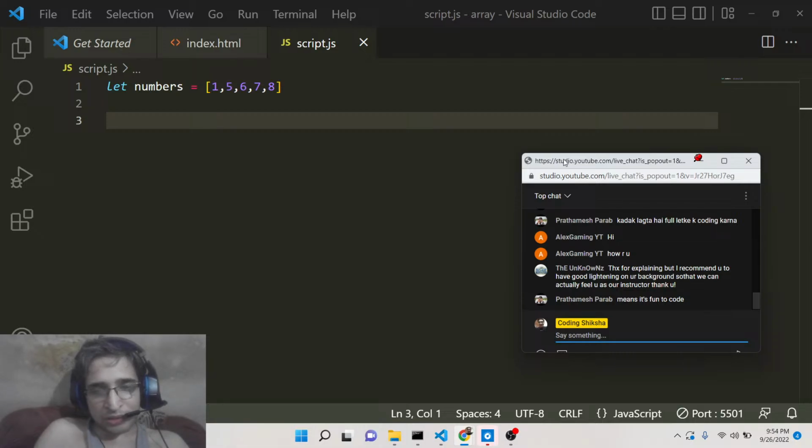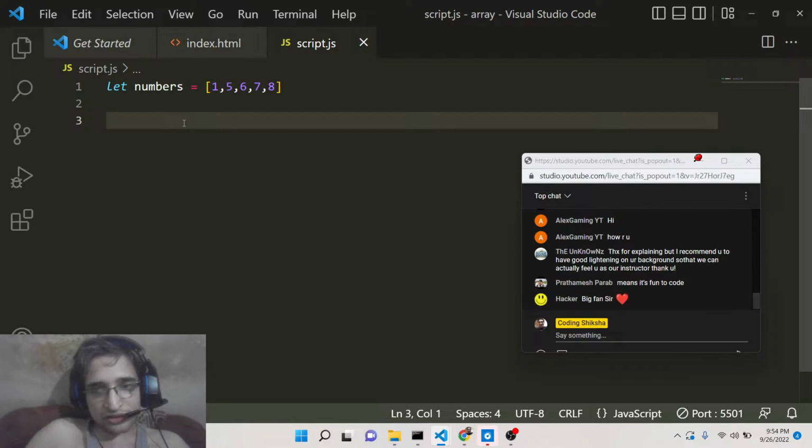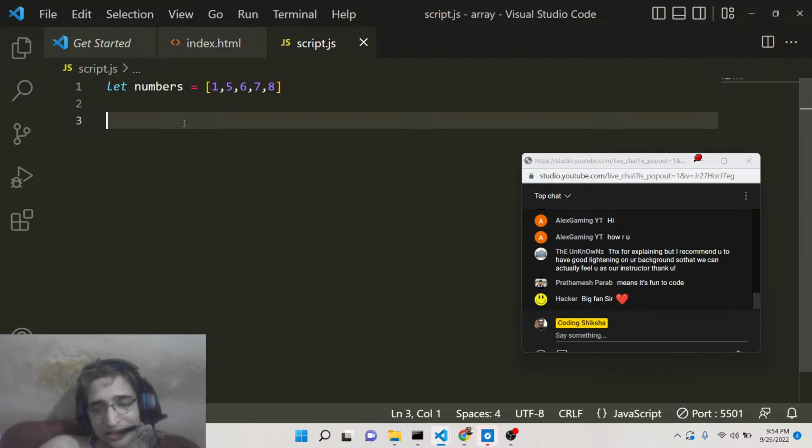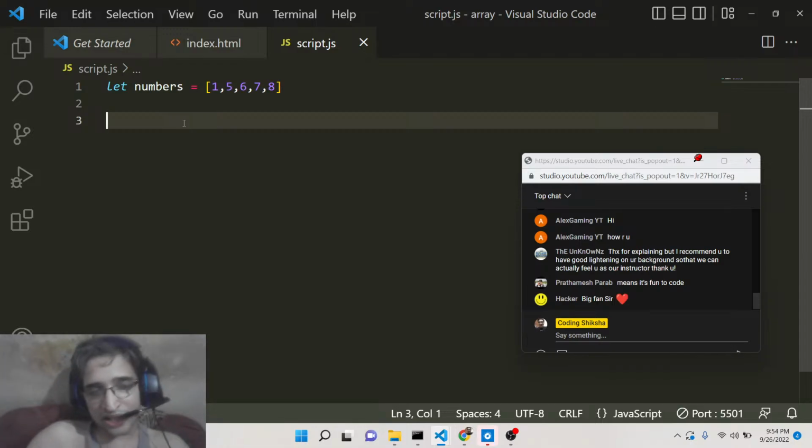Okay, I don't believe in so much lighting. I believe only in the education that I provide. I don't believe in the lighting. I don't believe in the background. I think my explanation, what I'm providing you, is more important than the lighting. I don't believe in fancy stuff such as lighting. So content is the most important thing. If you are here to learn, concentrate on the content, not on the lighting.